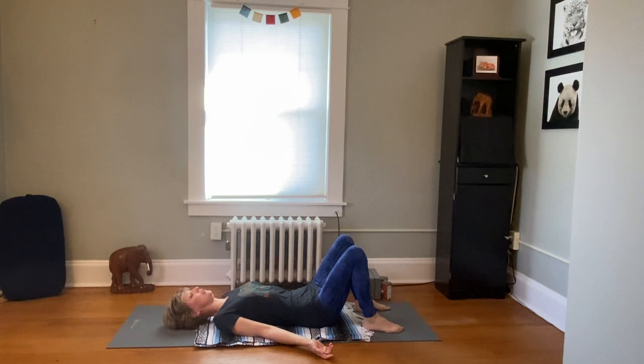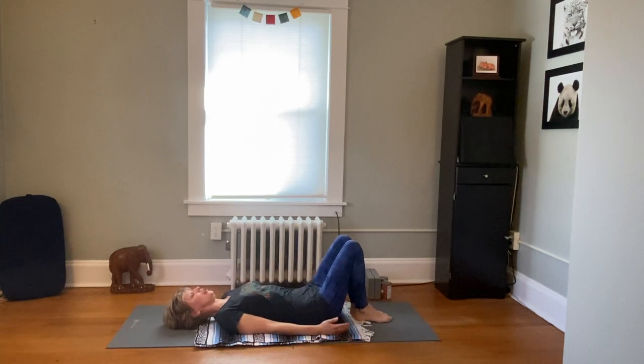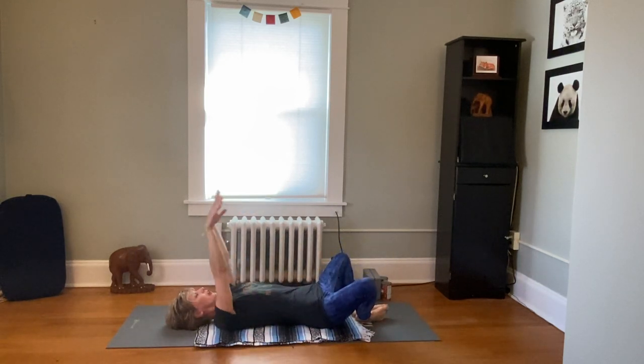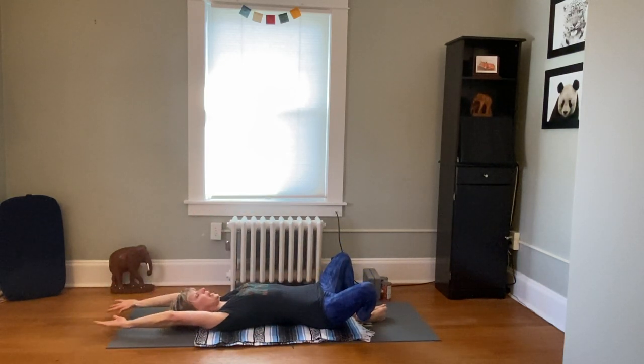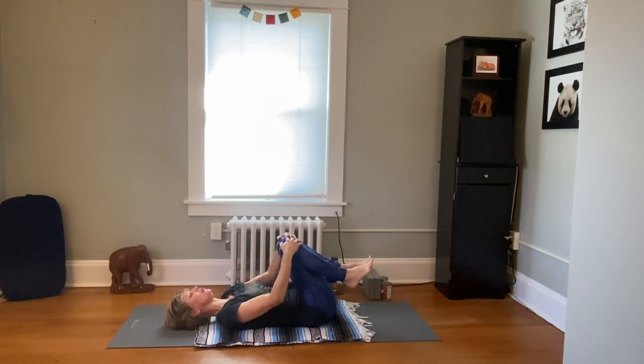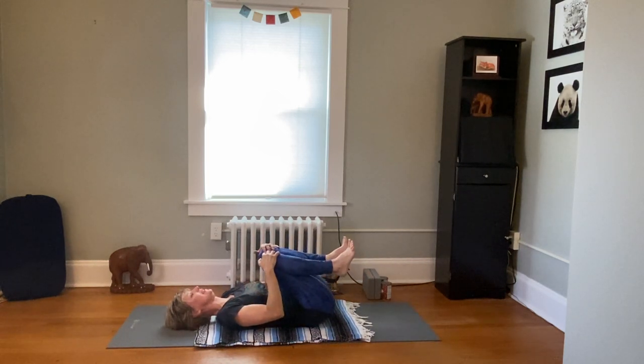We're going to do a little flow here that I learned from my friend Gabriella Barnstone. We're going to begin with the feet come together, the big toes touch, the arms are by your sides, palms down. Inhale into a butterfly where the knees splay out to the side, the soles of the feet touch, and the arms go up overhead. If there's an issue with the shoulders, the arms can just stay by the side. Exhale, hug the knees into your chest, give them a good hug.